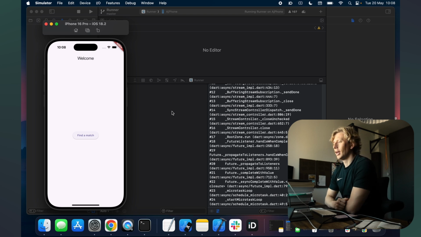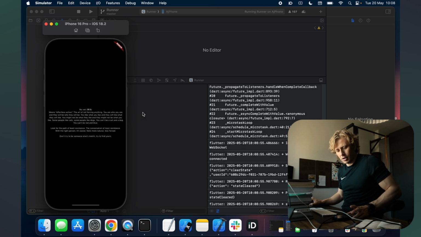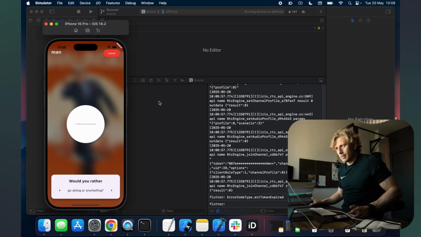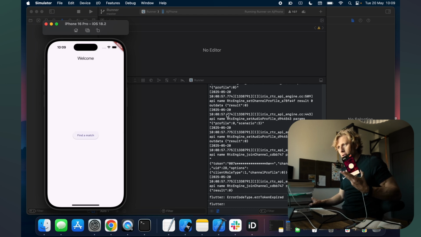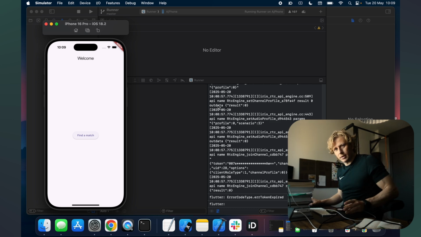So, all right. Okay, so for some reason, the things that we've done before don't work. If I press leave here, it should leave this user as well, but it doesn't.